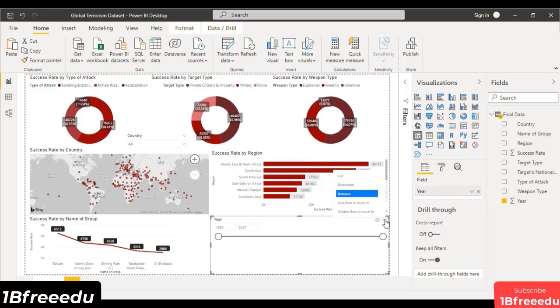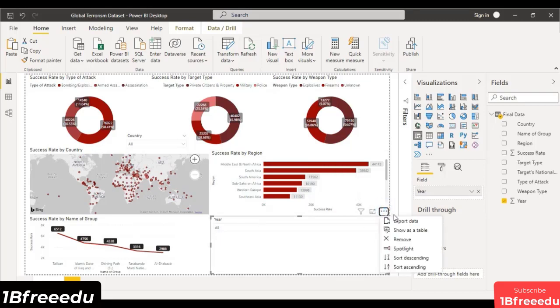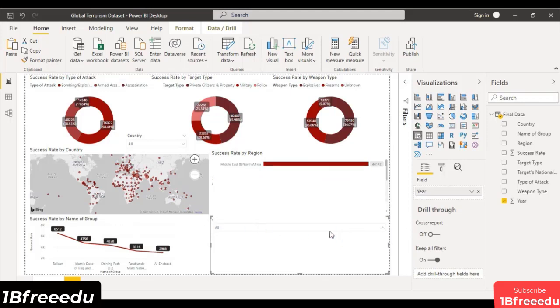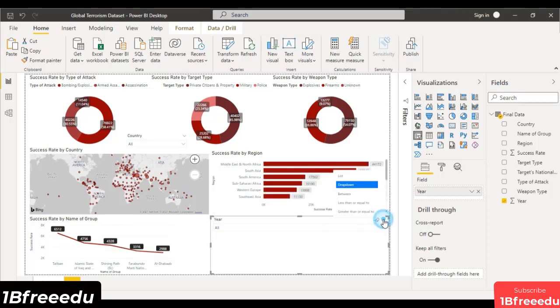Now let's make the same changes we did before. Instead of all these options that we are getting, let's just go with a drop down and with a search option as well. The search option won't be available in this year because that is a different kind of value that we're getting for the year, but the different years would be available, so we can just select any of those years, right?